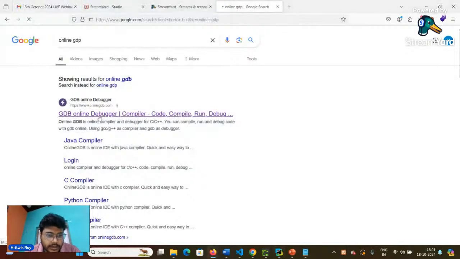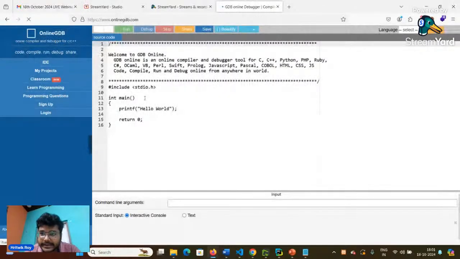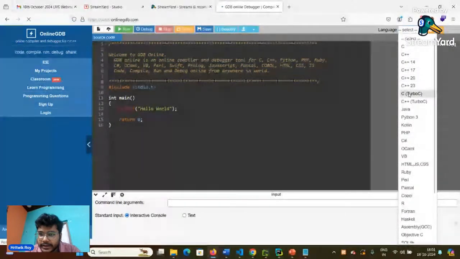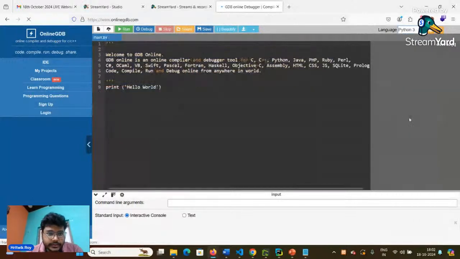Open the online GDB debugger and select the language. There are many types of languages, and you can select any one. Right now I'm using Python. Now I will solve the first question.